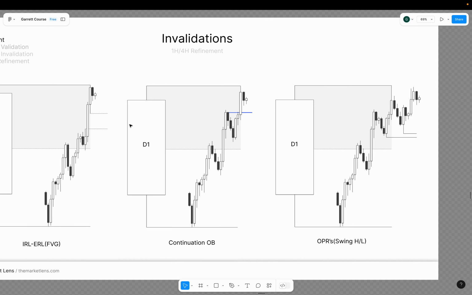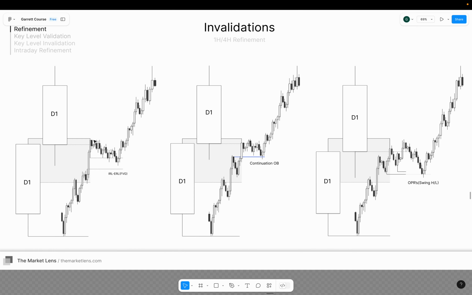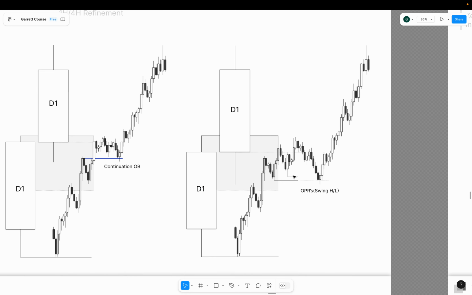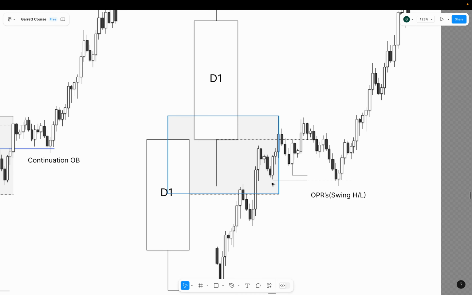This is our invalidation level, right? So this is what it would look like, where the candle opens low into that, expands away. Here's an order block. Here's these relevant lows. These are relevant swings. Ideally, we don't care if price just sweeps this.